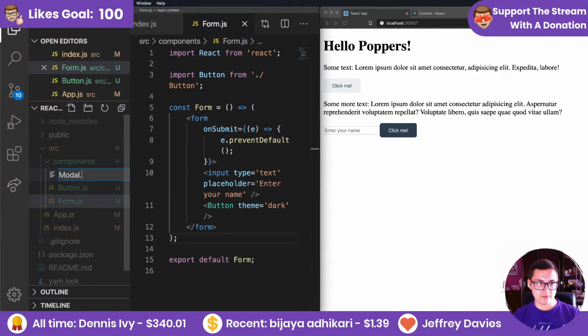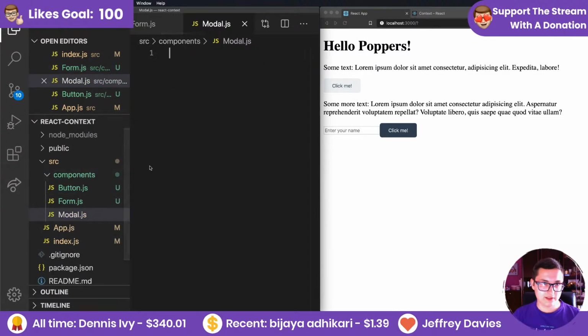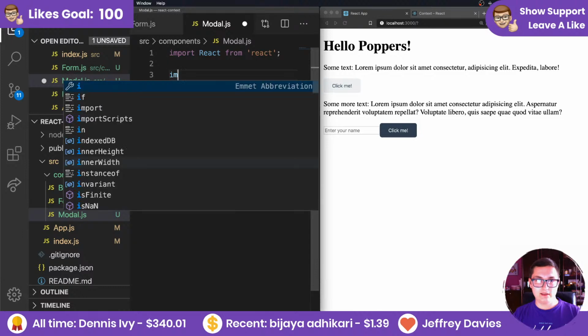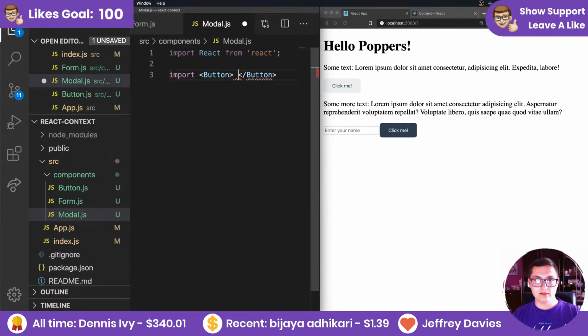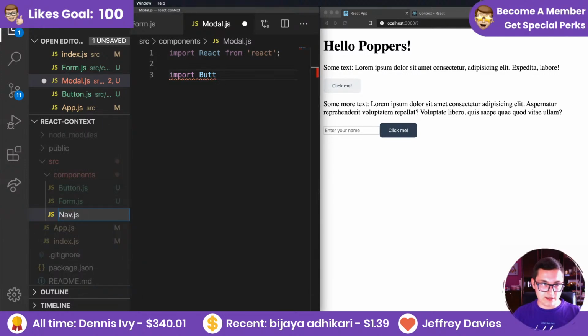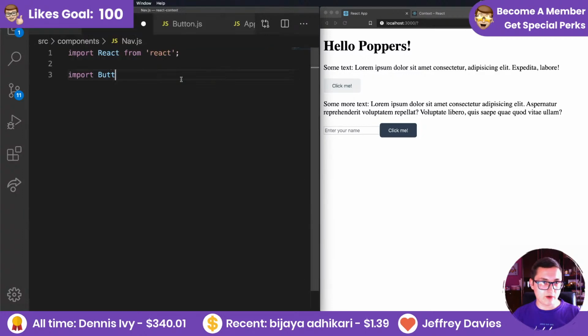I guess let's create a component just for the sake of it. Import React from React, and we need a button again. A nav, that's better. So let's create a nav. We want to import a button.